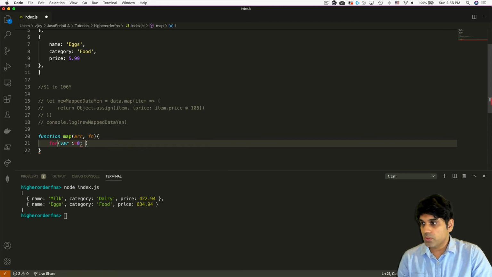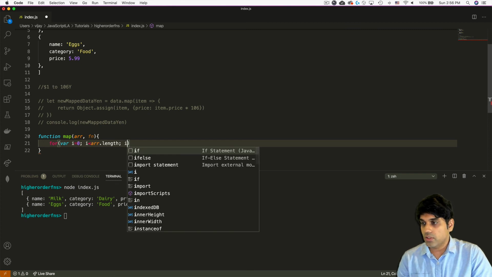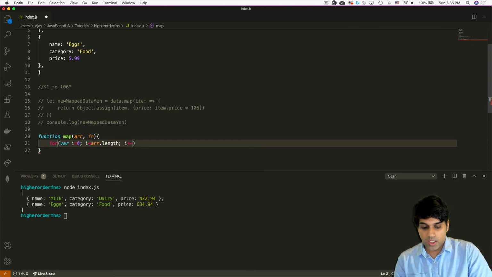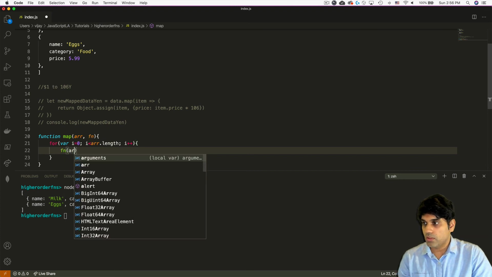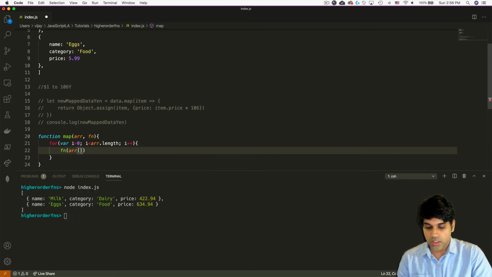The first thing you've got to remember is that the forEach and the map methods bury the for loop, as we saw in the forEach method in the other video. If you haven't seen it, I recommend checking it out. But here, essentially, I'm doing the same thing. I want to go through the length of the array and start at 0, obviously, because arrays start at 0. And then I want to call back a function on my current value in the array. And I can pass in some other properties as well. I can say index.